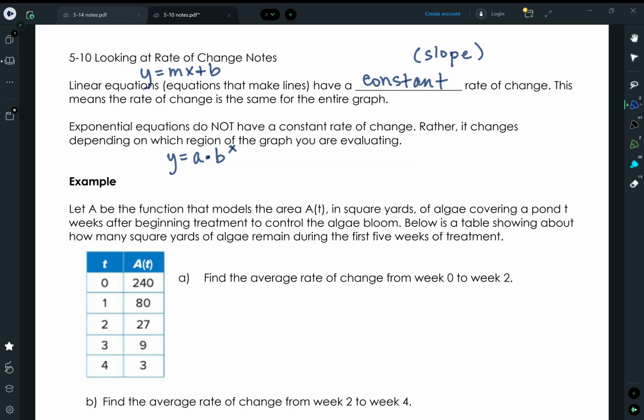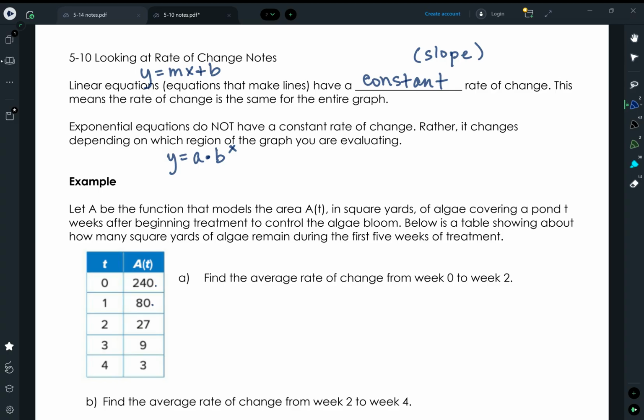So you can see that we have some kind of decay thing going on, and it's not by the same amount each time. I'm not just going from 240 to 280 and like subtracting 10 and then subtracting 10 again. So we're going to try and talk about average rate of change. Average rate of change is going to give us a sense of when it's changing the most quickly.